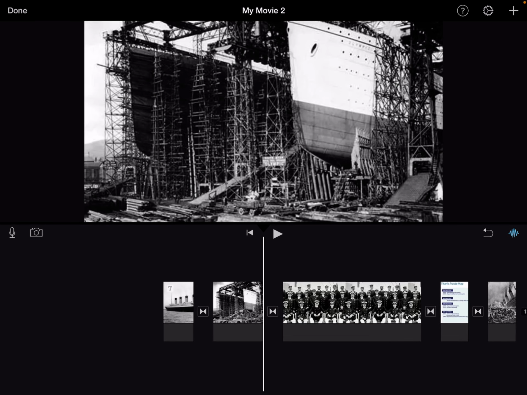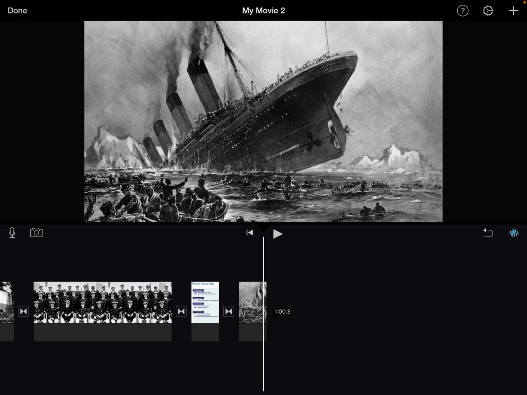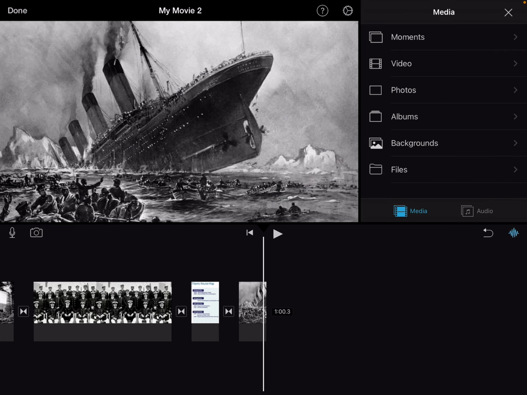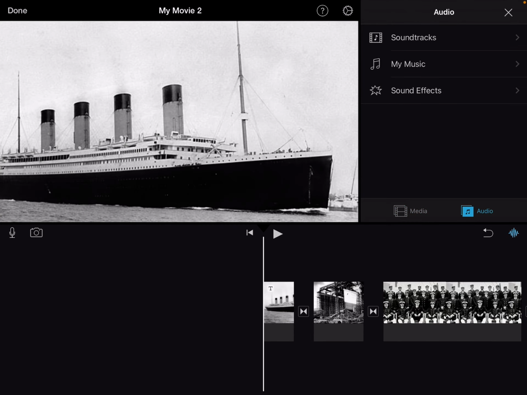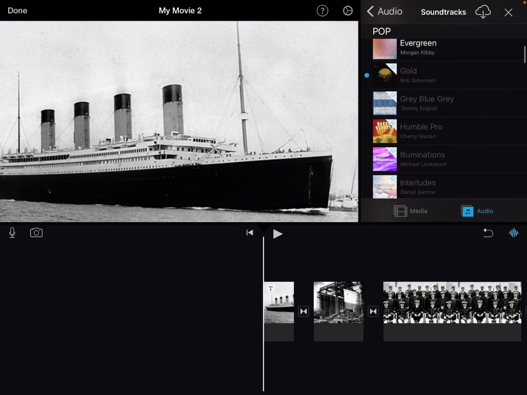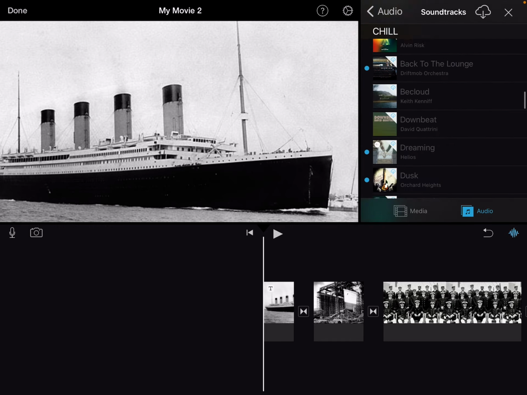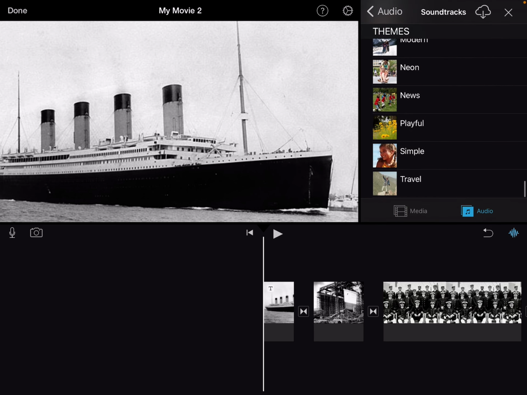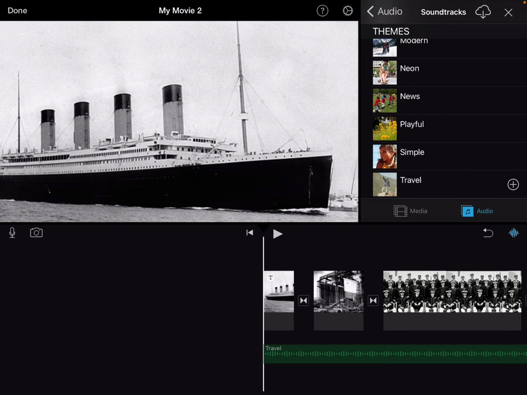If you need to add in extra photos, you go up to your top right hand corner, the little plus. I can click my photos or videos and add them in as I go along. I can also add in audio, so your music. If I go to audio and soundtracks, I'm going to try and add in a little soundtrack here now to the very first picture. I only want this on the first picture. Yeah, I'm happy with that.